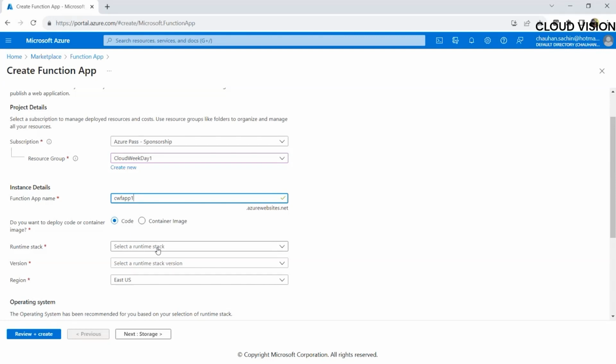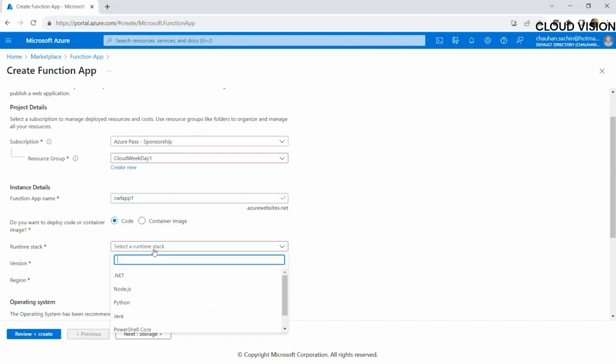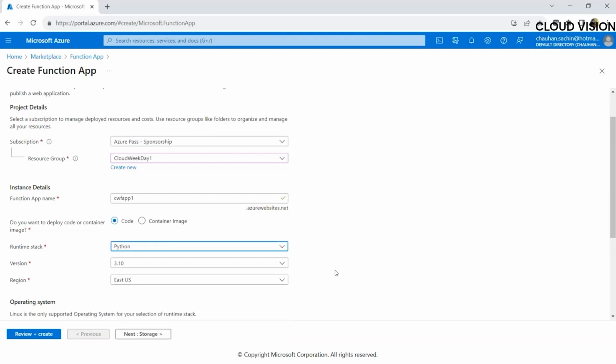If you choose the technology, all functions that you will create in that function app must use the same runtime stack because it is providing that machine, that environment for those functions. So I'm choosing Python, right? I can choose Python or I can choose .NET. So the choice will be yours, what you need. So I'm choosing Python.